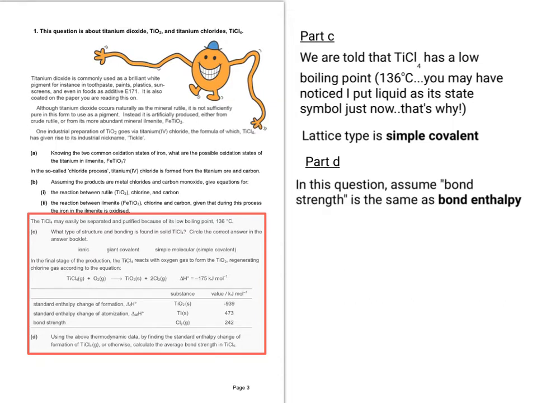So with this next bit, it's got some thermodynamic data, so it's not surprising it's going to be a maths question and an enthalpy question. So I mentioned something called bond strength. Assume that that's the same as bond enthalpy for the sake of argument. So I'm going to do a Hess cycle for this one, and looking at the data it tells me that the delta RH for that particular reaction is minus 175 kilojoules per mole, which I'm going to pop in there as a reminder.